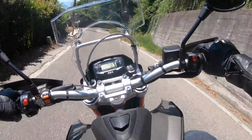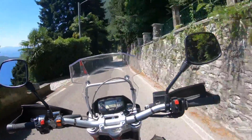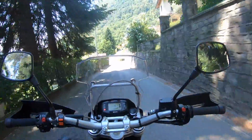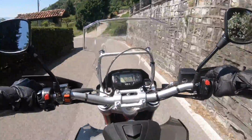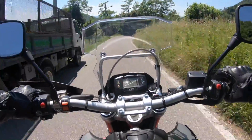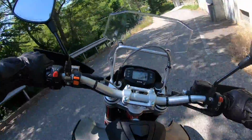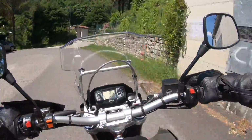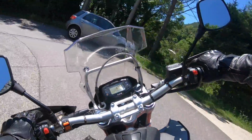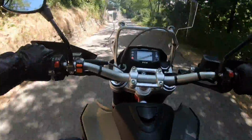I can't really tell you how this feels off-road, because I have the T version, not the X. I don't have much time or the permission to ride it off-road. I can imagine it could be very good with the suspension travel of 210 and 220. The suspension parts are very good. I can imagine, but I will have to leave it for next time when I have the X model.